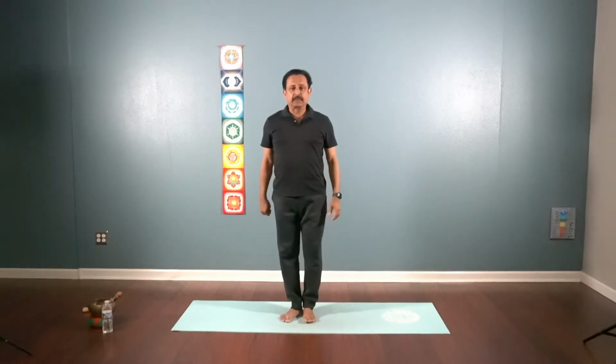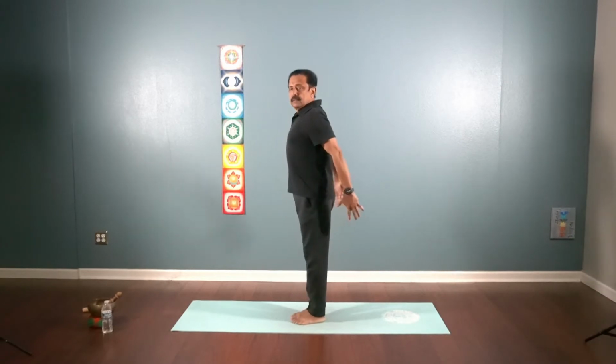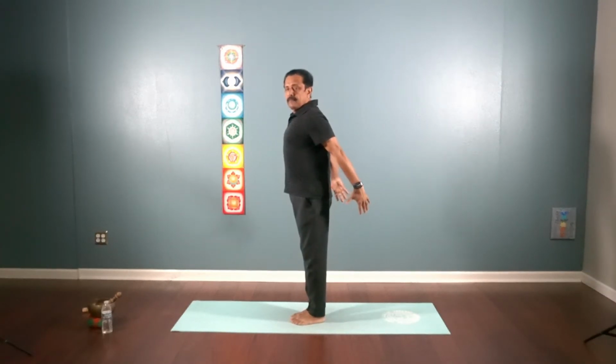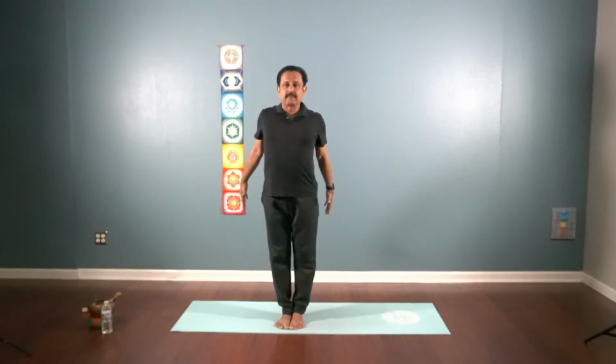Today we begin with some knee-down stretches. Before that, just elongate the spine. Bring your shoulders back. Bring it back here. So when you bring your shoulders back, push your tailbone to the back maximum. Then only you can fix the middle part of the spine. See?